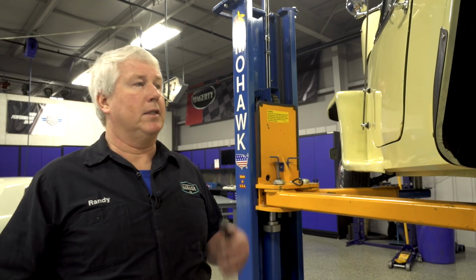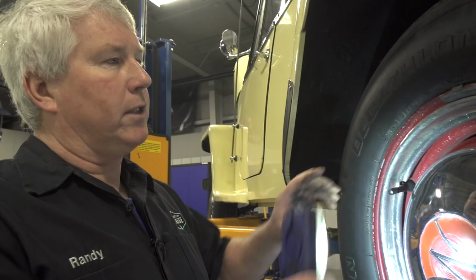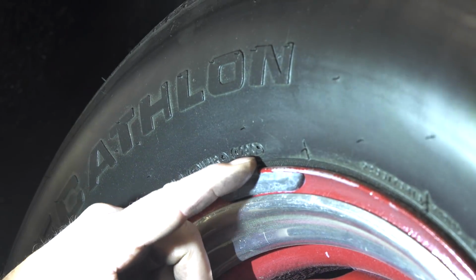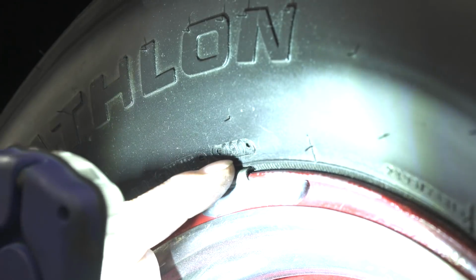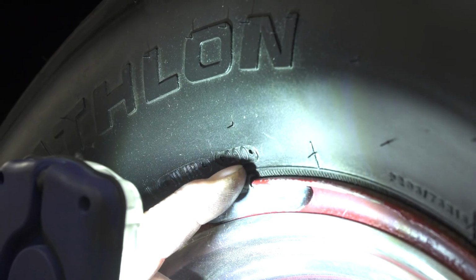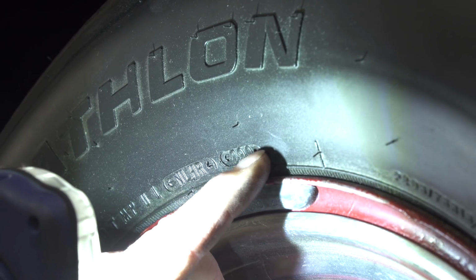So another thing we want to look at, especially since we have it in the air, is the tires. All the tires look like they have pretty decent tread. On all the tires from after 1980, they actually have a date code stamped on them. There's going to be a DOT number, some numbers, and a date code. A 3-digit date code means that they were produced before the year 2000. If there's a 3-digit code, like this one is 290, that means this tire was made the 29th week of 1980. If it was the 29th week of 1990, there should be a little diamond after the number, which we don't have.